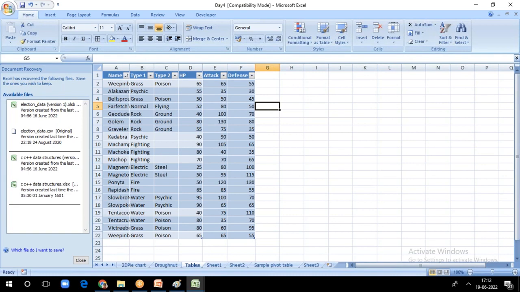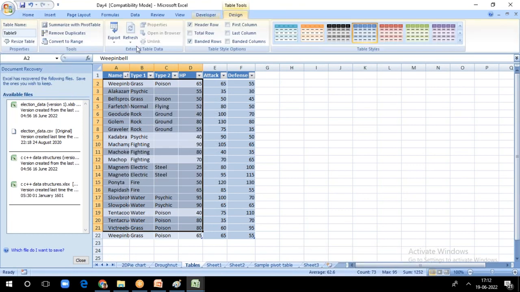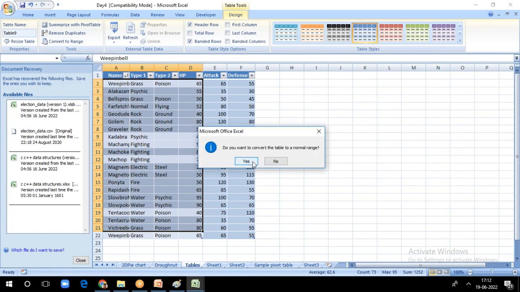Now, suppose if you want to convert this table into a range again, how will you do that? If you want to convert your table into a range, you just select the range, and then go to Design. Here you can see that you have the option of Convert to Range. You just click on this and it will be converted into a normal range.